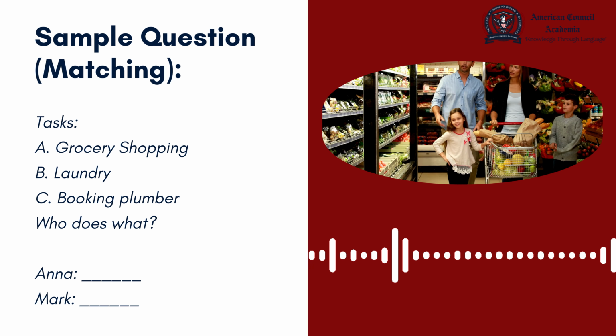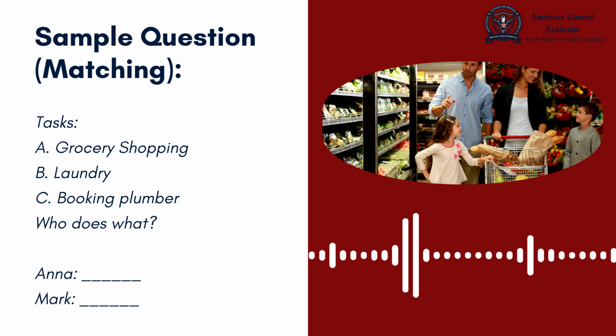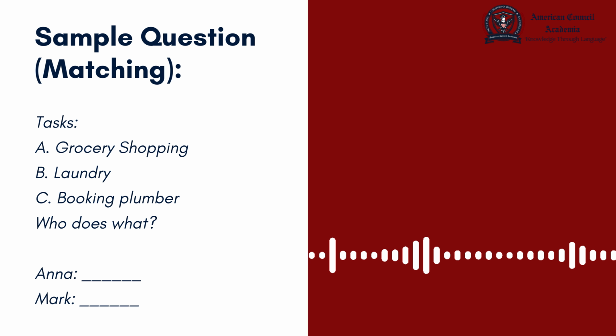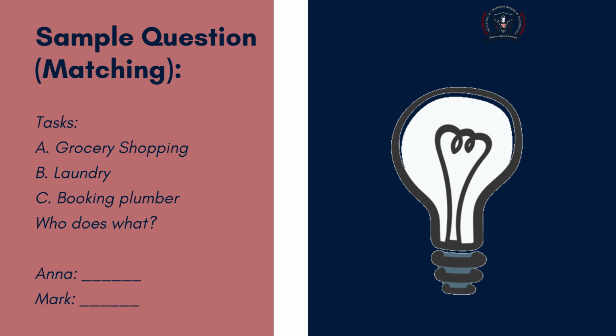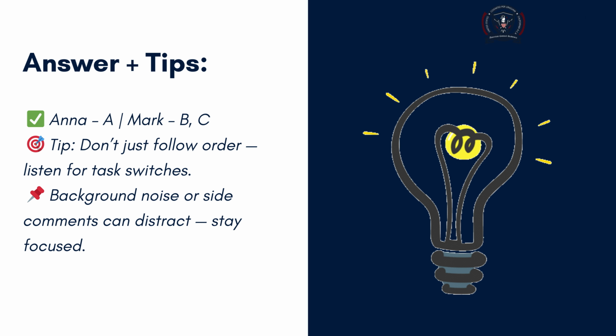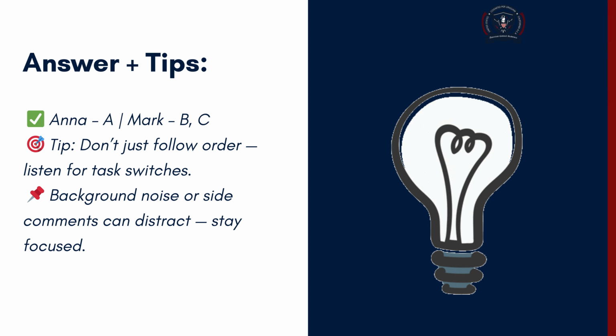Matching question time. Tasks. A. Grocery shopping. B. Laundry. C. Booking plumber. Who does what? Anna blank. Mark blank. Answer: Anna, grocery shopping. Mark, laundry and plumber. Don't rely on order, listen for switches or extra sounds that can confuse you. Background noise or side comments can distract, stay focused.